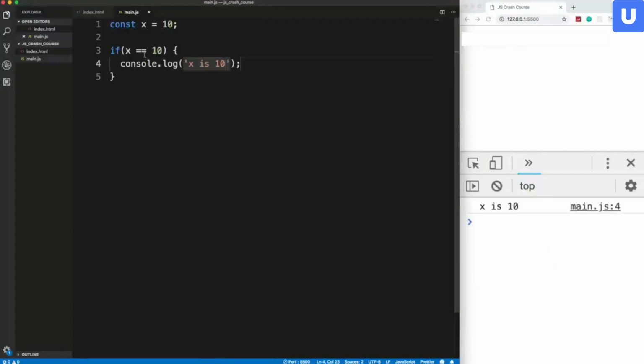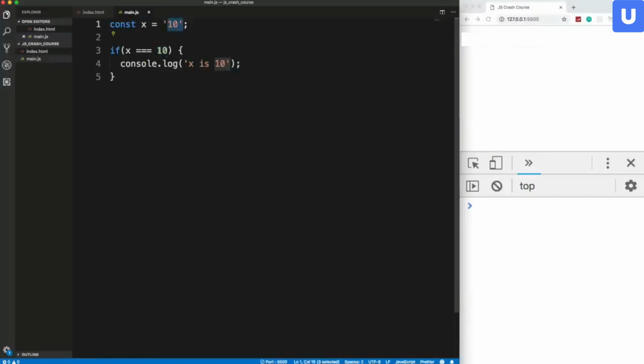Now as far as the equal signs go, if we use double equal, this will not match the data types. It's just the value. So if I change this to a string and save, this is still true. This is still equal to this in terms of the double equal. Now if I add a third equal sign and I save, you'll see that we don't get x is 10, because what it does is it also matches the data types.